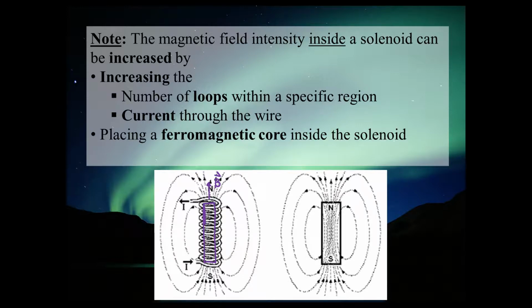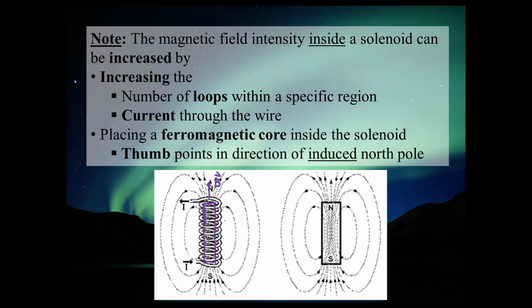So again, we'll use B to represent the magnetic field. All the domains inside that permanent magnet would align in the same direction as that magnetic field. And then you'd have a magnetic field from the bar magnet and the magnetic field from the solenoid working together, so you get a really, really strong magnetic field. If you wrap this coil around the bar magnet, and initially, let's say the domains were unaligned and the external magnetic field caused them to align, you would actually induce polarity on the bar magnet, which means you would create a north and a south pole.